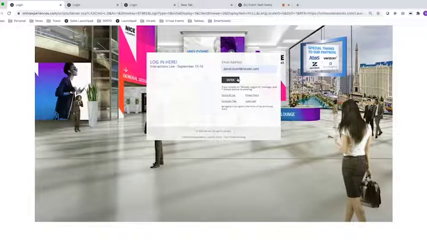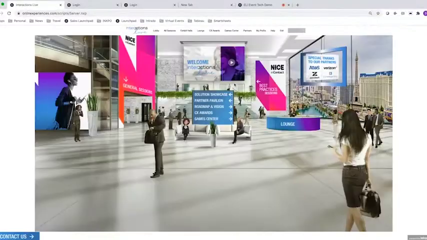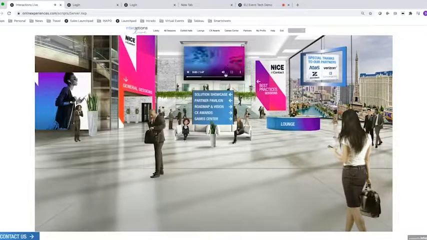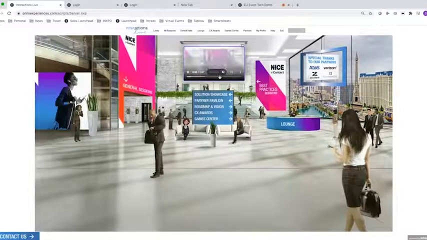In this case, this was a public event that took place last year. I'm going to go ahead and log into it because I'm already registered and take you through the user journey. The first time the user logs into the platform, they will be presented with a welcome video. This video is usually 30 seconds to 90 seconds in length, welcoming people to the environment, explaining to them what to expect from the event and where to navigate during the live days.